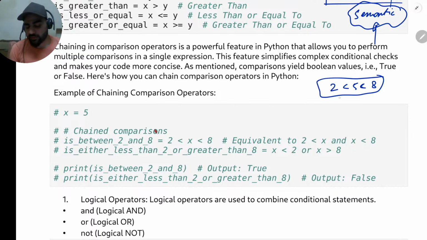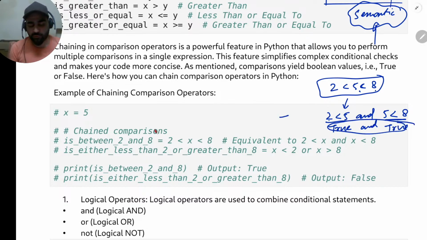If I separate it out, it basically means 2 is less than 5 and 5 is less than 8. Is 2 less than 5? True. And is 5 less than 8? True. So true and true. Now it will give the result as true.